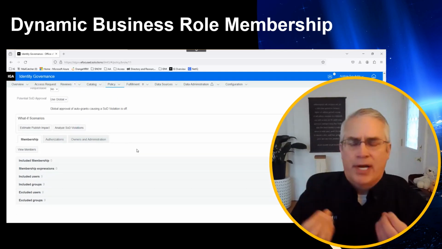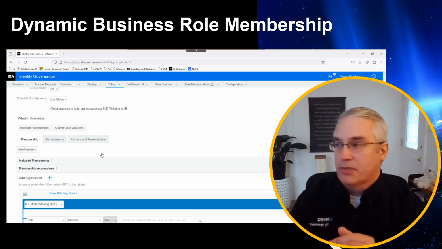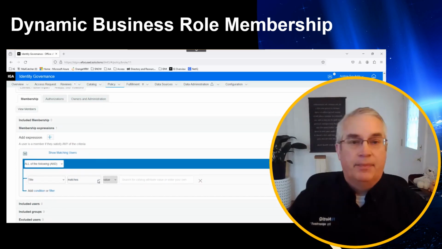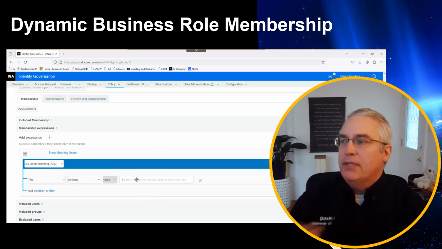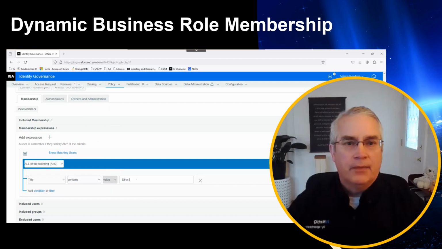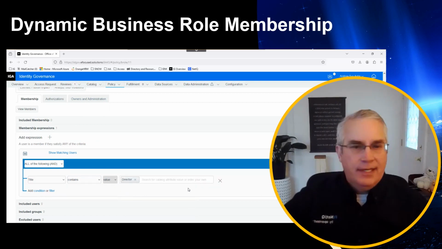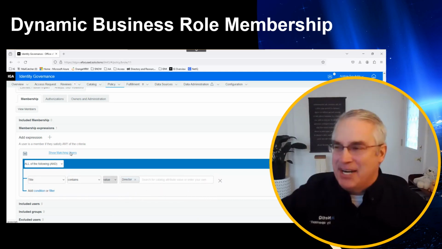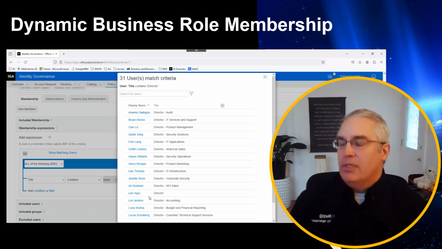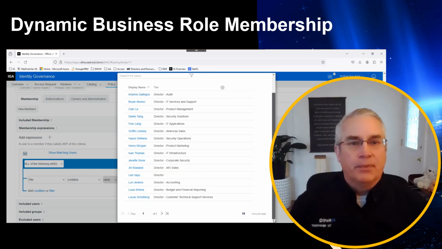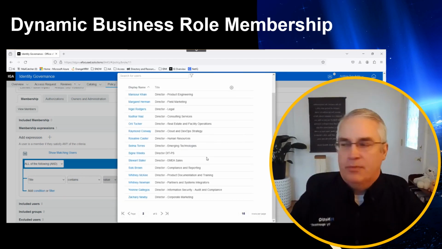So you have a lot of granular control over what you entitle people to because they belong to a business role. So I can do any combination of applications, any combination of permissions within that. Now, who gets it? In this particular case, if you're a director, I want you to be in this role. So this is super simple. I just look at your title, and if it has the word director in it, if that attribute is present, you belong here. And then I can click the button and say, well, who is that? Well, I picked up 31 different people who have the title of director. And if that looks good, I can just accept that as a good membership role.